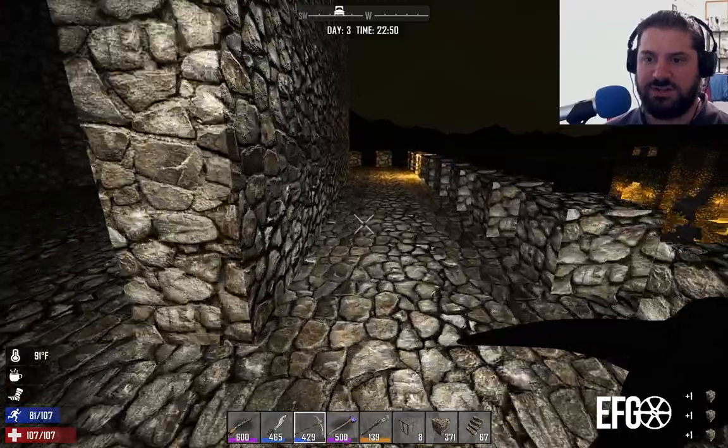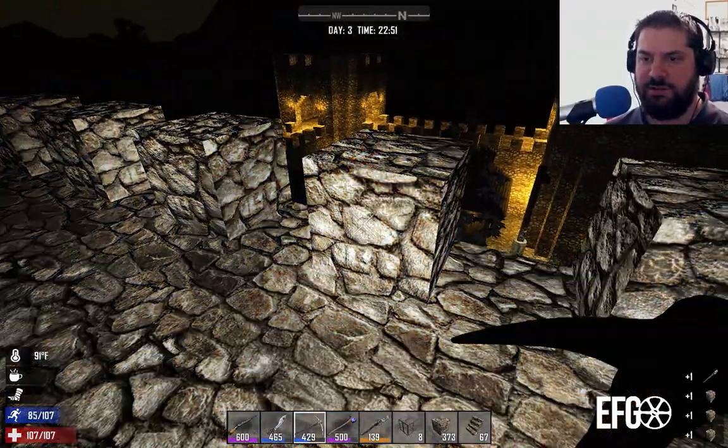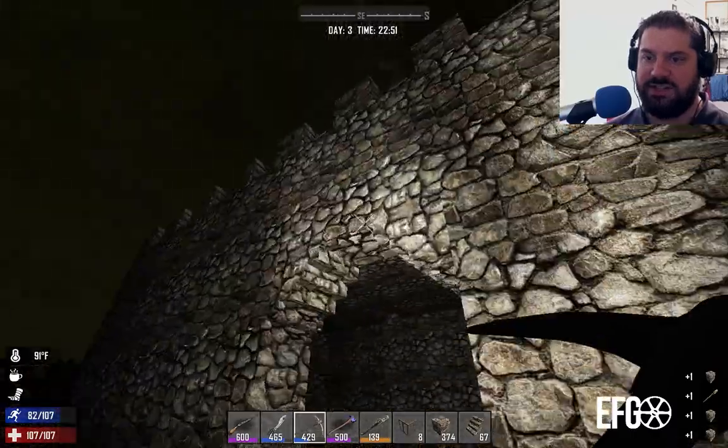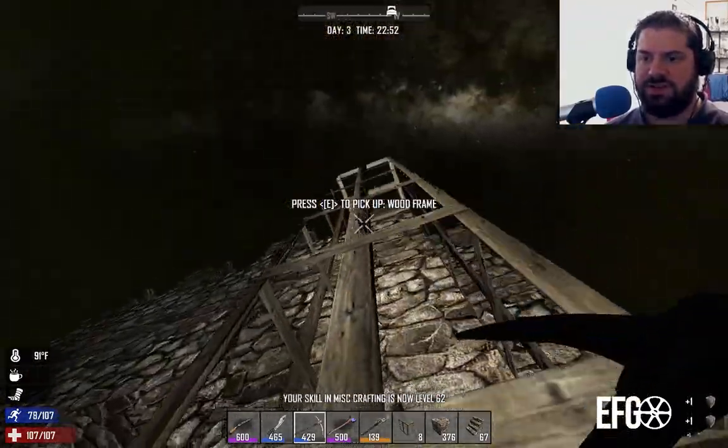Let me get all these torches here. We'll figure out. I'm just going to mimic the window style that I've got going in the rest of the keep for this level of it as well. Let me actually go up top really quick here.